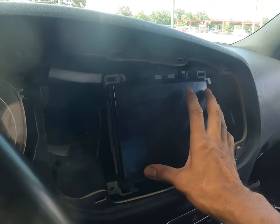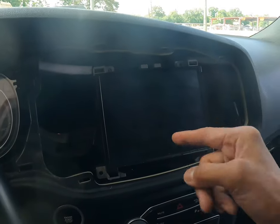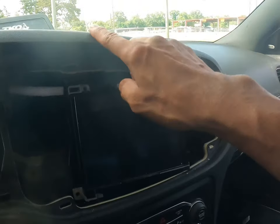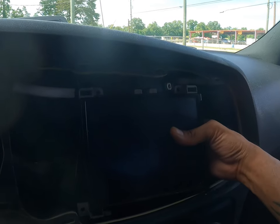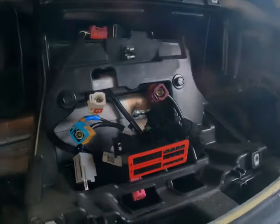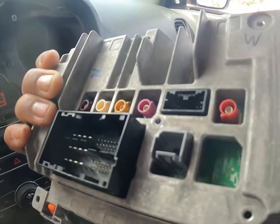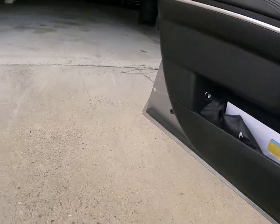So actually, the glue is coming undone, and I took the liberty of going ahead and taking this off and taking this apart just to make sure I have the right digitizer. All you do is unclip the front, stick one of these pry tools in here, unclip it, bam. Like I said, I took the liberty of unplugging all of these harnesses and antenna adapters and all that good stuff, XM satellite, and just plug them back in, color-coded, into the slots once you do that. So let's take it on in there, see what we got.